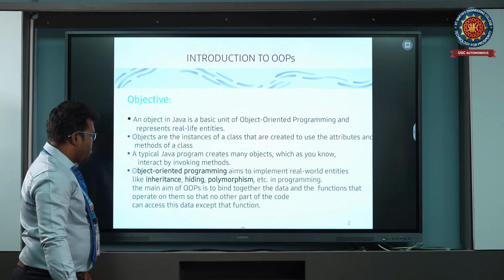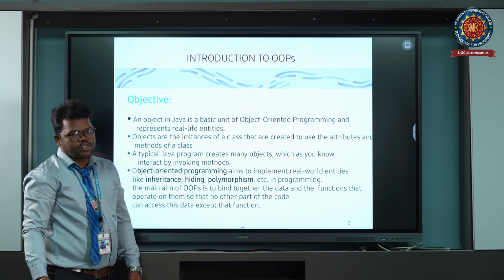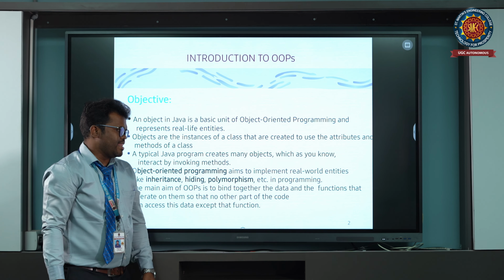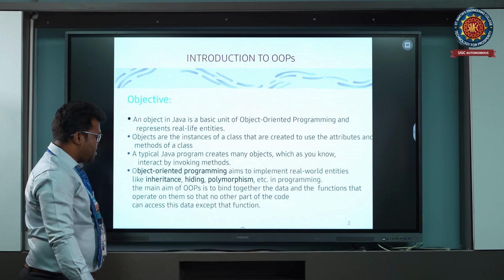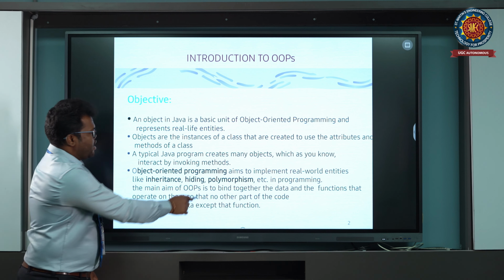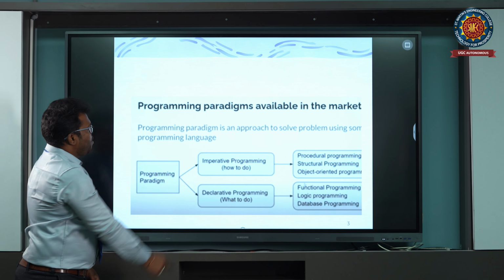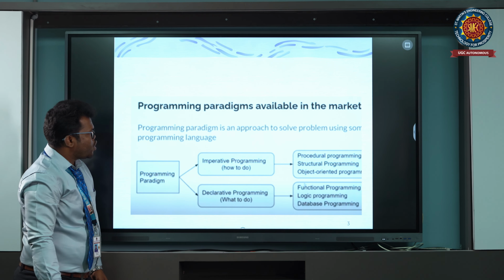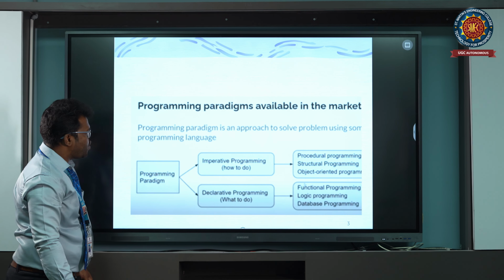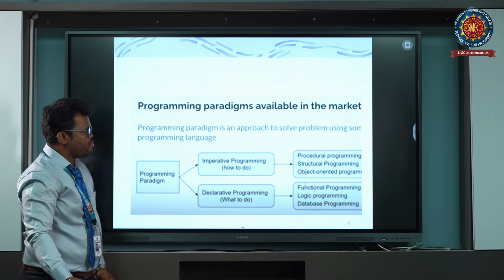The main aim of OOPS, object-oriented programming system, is to bind together the data and the functions that can access the data, and to restrict access by any other function. Also, what are the programming paradigms available in the market?